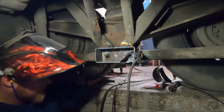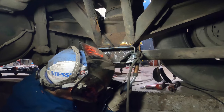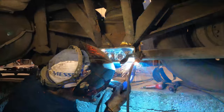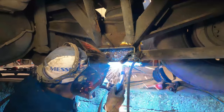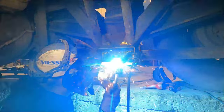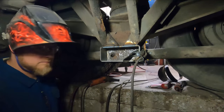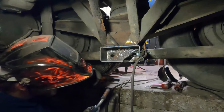And for the weld I like the least, see if I can lay a good one in today. Phone call mid-weld. Let's give her another shot.